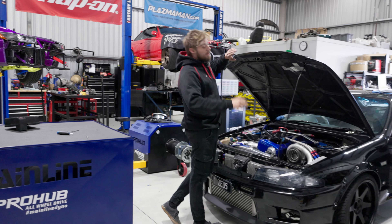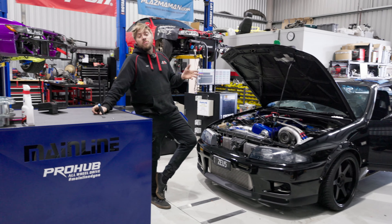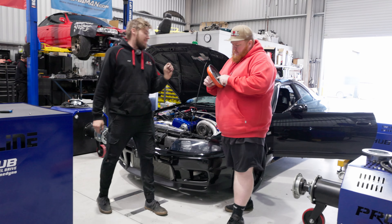That new converter is now in the car, gearbox is back in, fresh fluids through it, so we're going to run it back up on the dyno and give it a tune. This car has supposedly made 750-800 horsepower - somewhere between seven and eight hundred is what I've seen advertised. Whether or not we get to that same number today depends on how the car behaves. We also take a look at the old destroyed converter - the outer fins are bent and there are missing and cracked pieces torn away. That's clearly a lot of the problem.